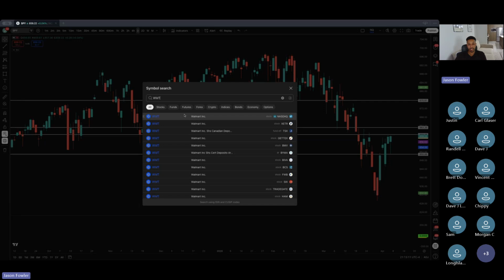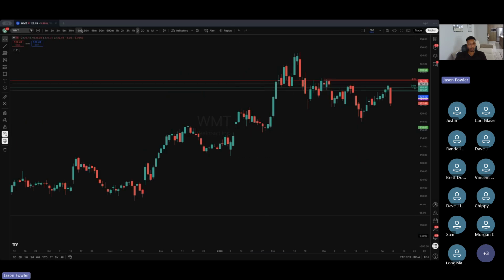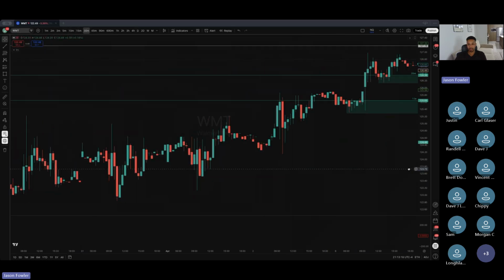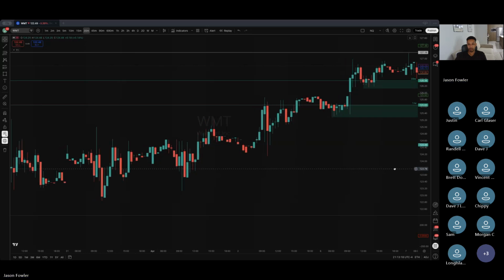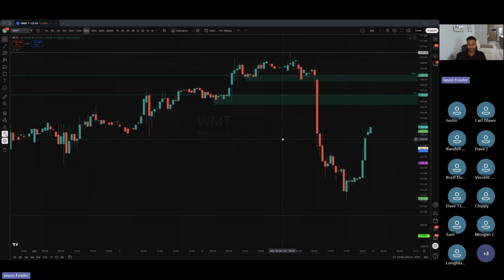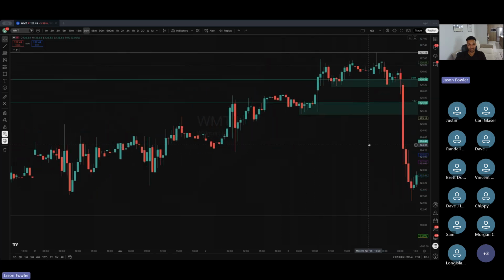Walmart's a good example. Pre-market, Walmart looked great. I put this to the side here. We were filling out a flag over a key demand level right here, right? I'm like, all right, cool. But then guess what? The market was pulling back. And that's why I said, forget that trade idea. Because like Brett said, your setup could look great, but if the market's pulling back, the market doesn't give a damn about Walmart, NVIDIA, whatever setup you have. SPY and QQQ are controlling the overall direction of the market. Your Walmart shares are in the SPY. So when the SPY sells off, they're selling your shares. Guess what? It did this too. So it's something you have to pay attention to.